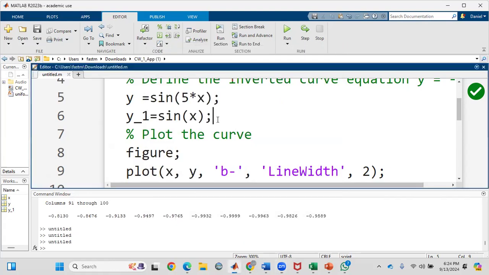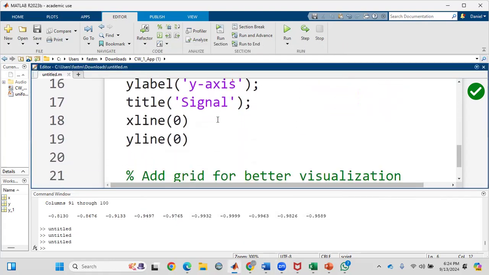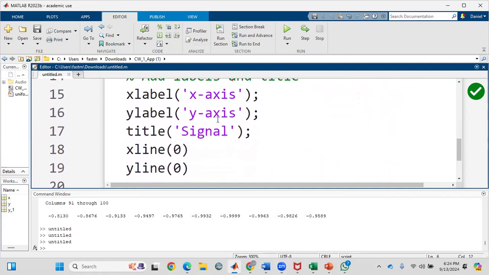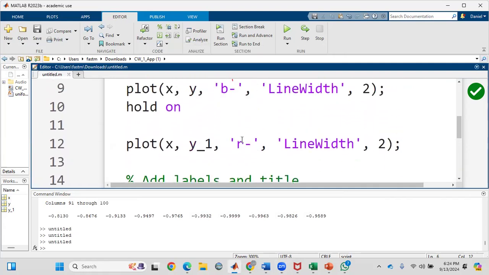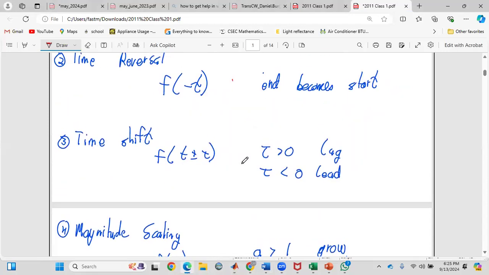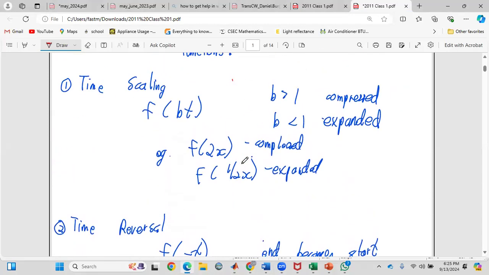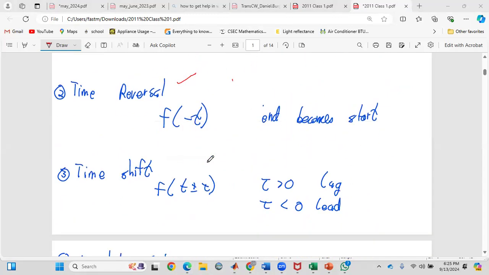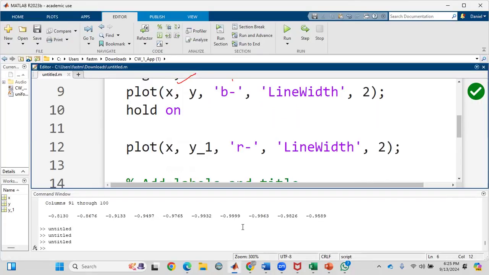All right, so any questions on that? Nope. All right, let's see. The next one we have to do is in our book. I can still open this back because I share my whole screen, right? We did time scaling just now, so we understand how it works. The next thing, probably the most intuitive one, is time reversal. The end will become the start. Let me see how that will work in MATLAB.